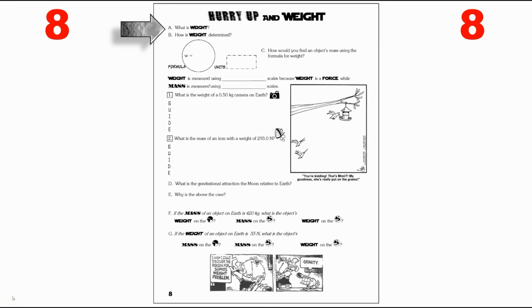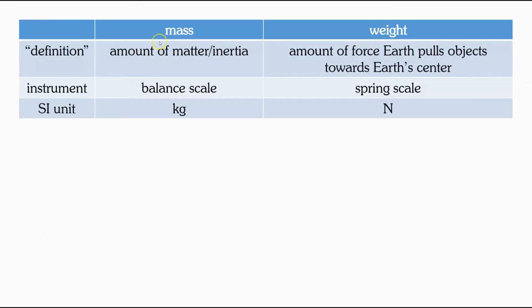Before we continue more on the hurry up and wait page, scales, and common sense, let's just pause for a moment and reflect that absolutely mass and weight are two very different things. Now, in other science classes, like life science classes, botany, zoology, meteorology, you're not going to worry so much about mass and weight. And in biological speak, they'll be used interchangeably. In the world of physical science, such as chemistry and physics, the two big ones. In physics, of course, we obsess about mass and weight being different because weight is a force, and forces are one of the major components of things that we study in physics. We study forces, fields, energy.